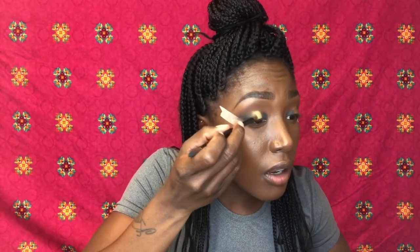All right, like I said, this color, you're really gonna have to build, because it kind of looks yellowish a little bit, and you want it to have its original color, what it was intended to be. So I'm gonna put some of this on there. I'm gonna blend it out, and then I'm gonna go in with my pressed pigment. You gotta feel it. On both sides.